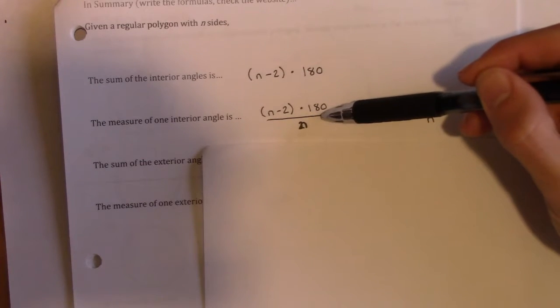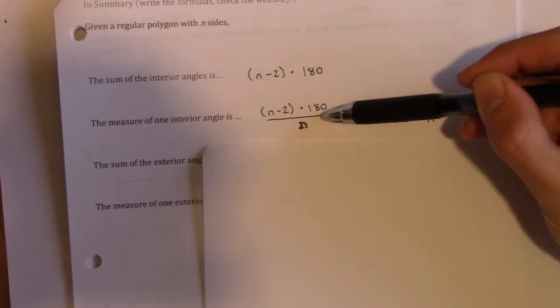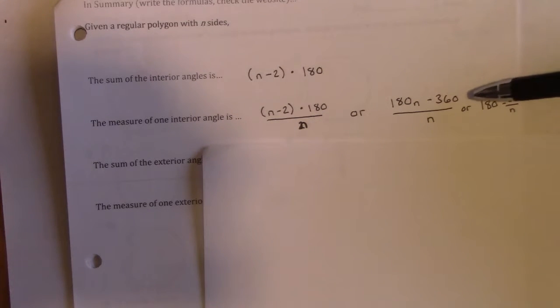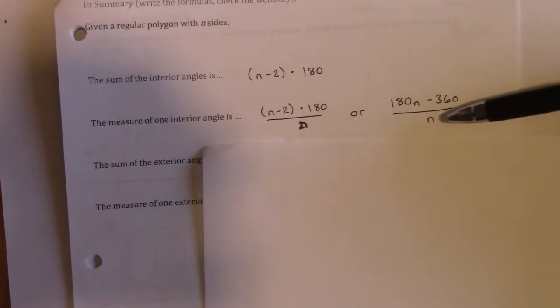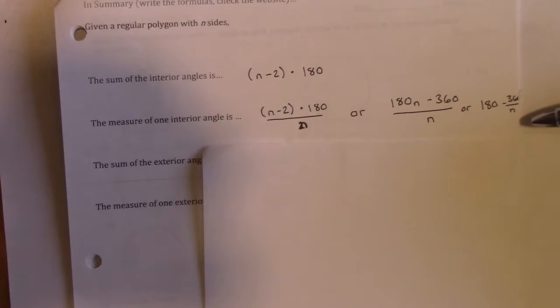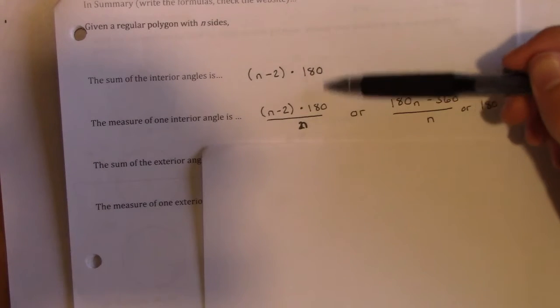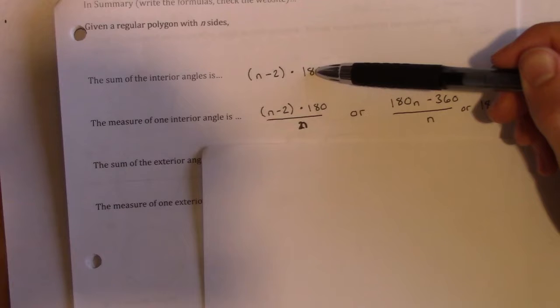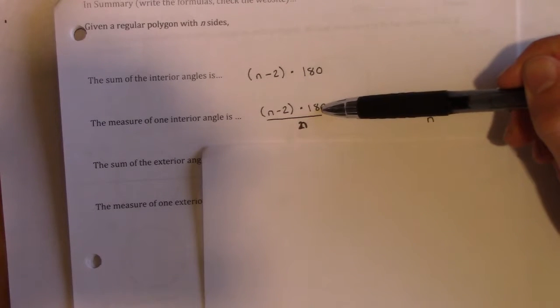A lot of times this one, when you look it up, will be simplified in some regard. So you might see it with the 180 multiplied across, such as this. You might also see it where they then break up your fraction and write it as 180 − 360/n. Personally, I think this is more work to memorize something else, so I'm just going to remember the interior angles and then realize that I can divide by my number of angles. I think that's easier to hang on to.